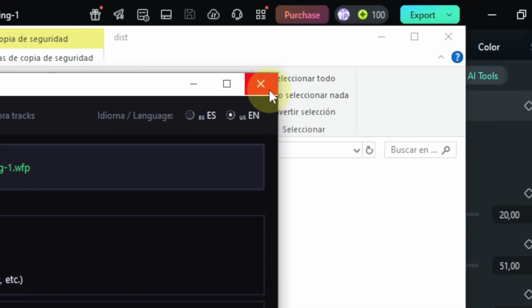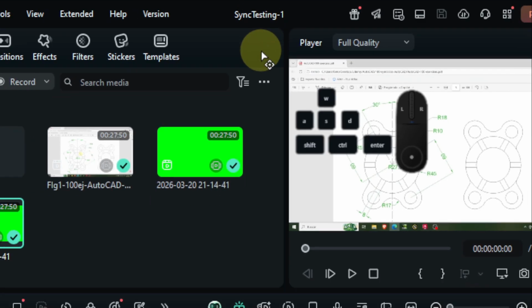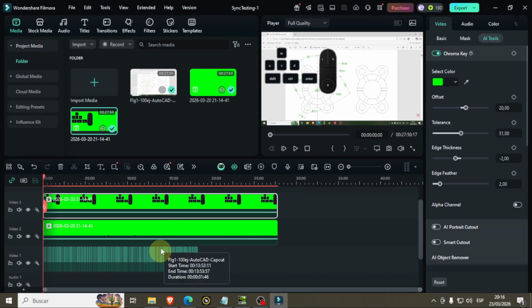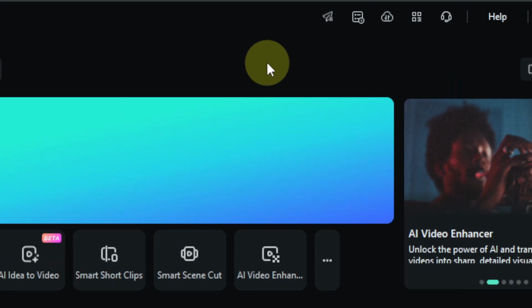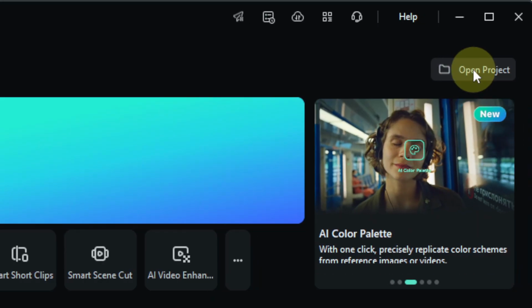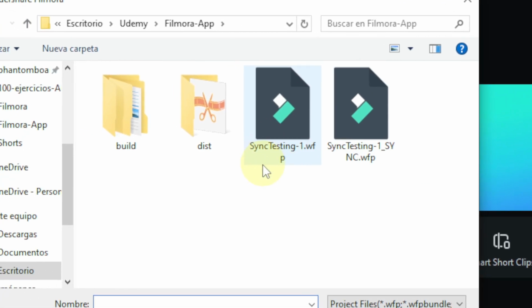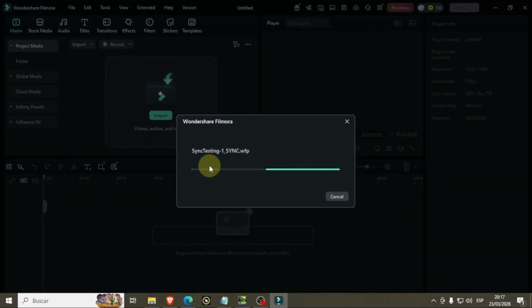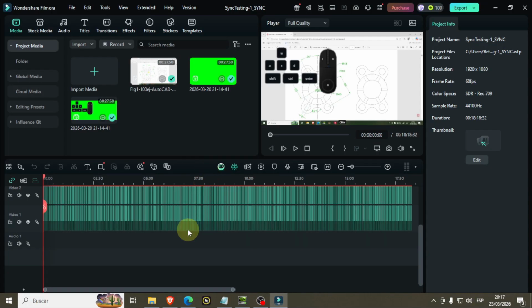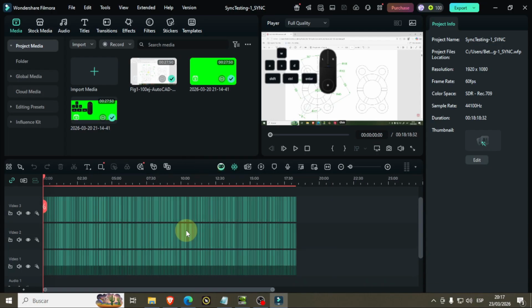Accept, we close the application and we can close the original file, with the tracks where it's only the reference track. If we close the project now, we can now open the new file. For that, we're gonna head to the right part on the top of the window. You click on open project, we locate the sync project, click on it, open, and the file is opening. And as you see, the other 2 videos have the cuts sync with the reference video.